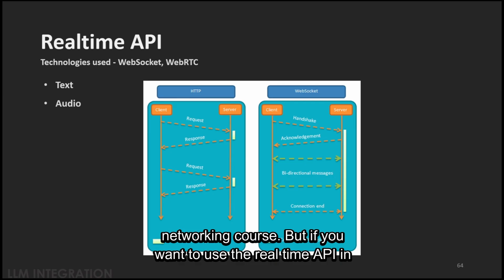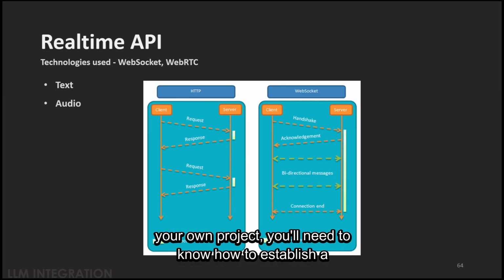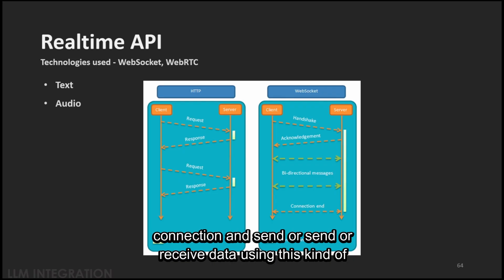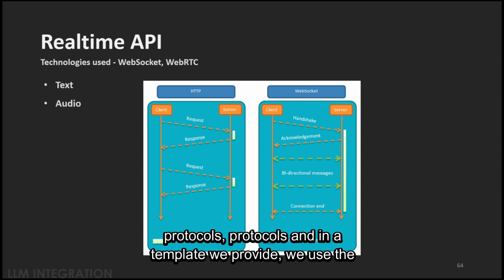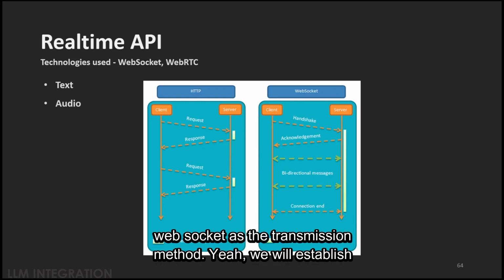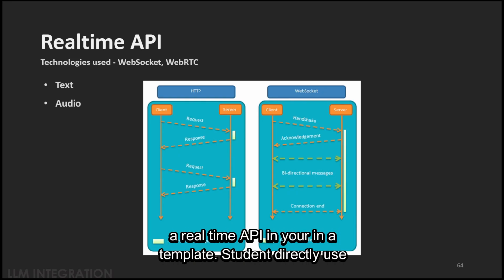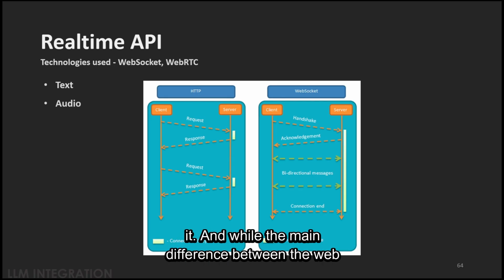But if you want to use the real-time API in your own project, you'll need to know how to establish a connection and send or receive data using these protocols. In the template we provide, we use WebSocket as the transmission method. We have established the real-time API in the template so you can directly use it.